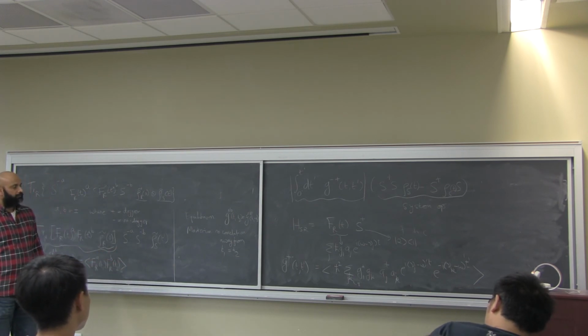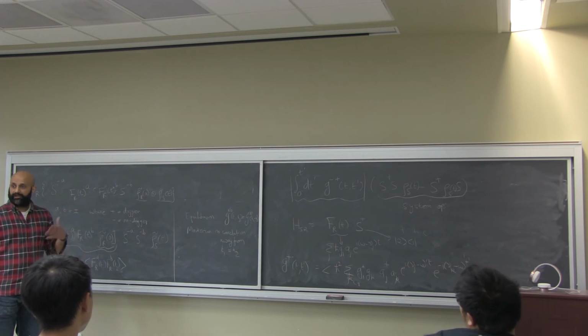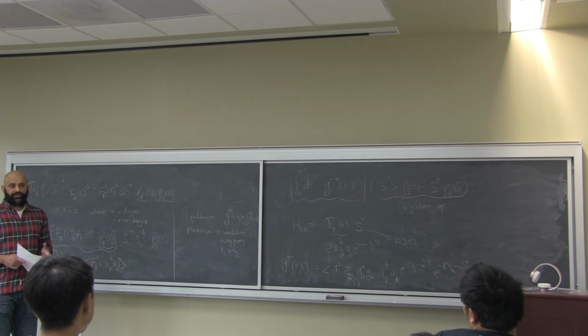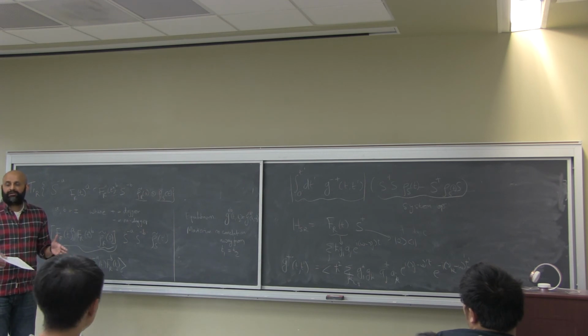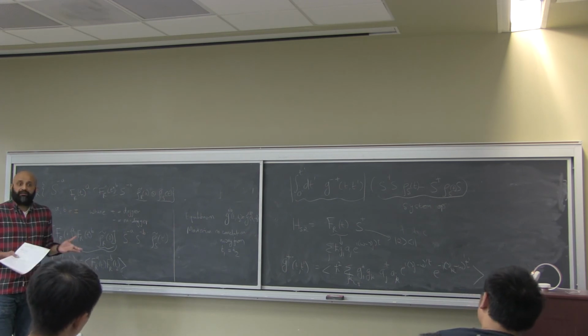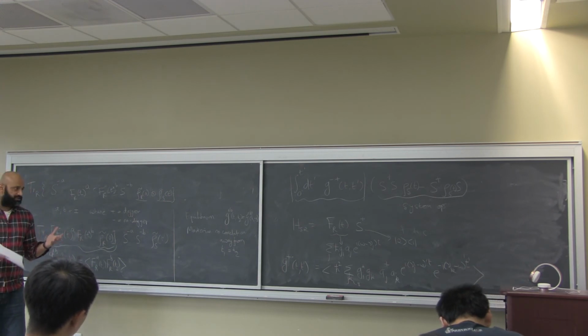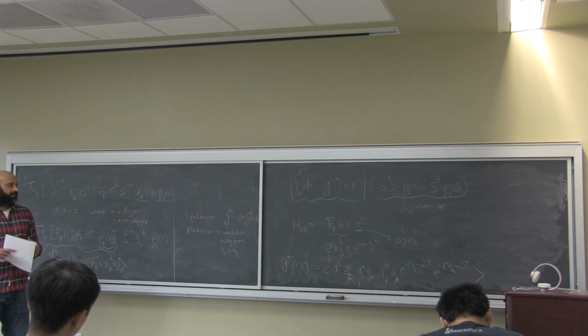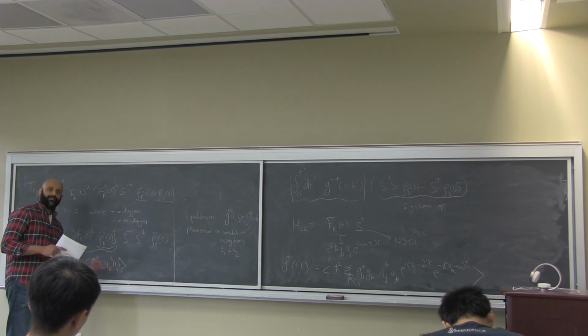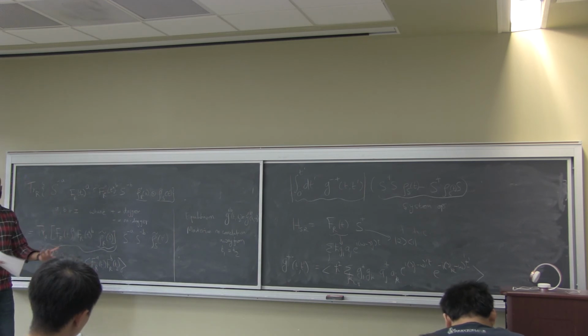But for example, squeezing. The reason I mentioned squeezing of the reservoir is that this is actually an interesting current topic, called reservoir engineering. Meaning, how do you engineer the quantum state of your environment to make the decay of your particle, of your atom, or the qubit behave differently. This is called reservoir engineering, or dissipation engineering. There are various terms for it, but effectively it is trying to prepare the reservoir in some interesting quantum state to create some different properties for the decay of the qubit that you are caring about.